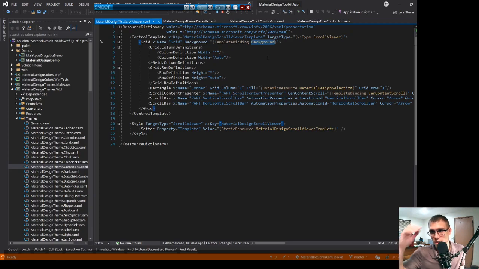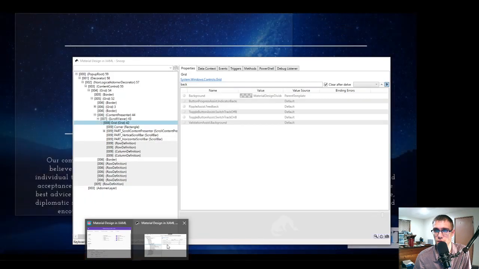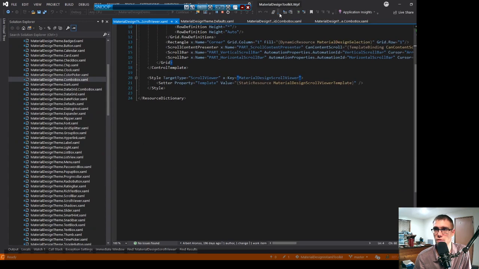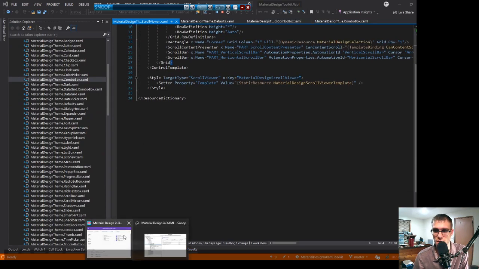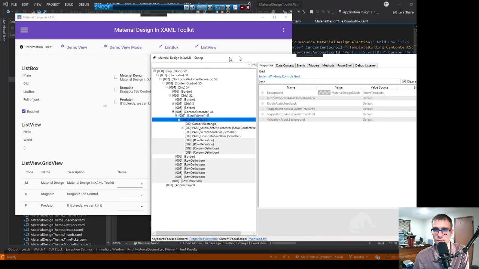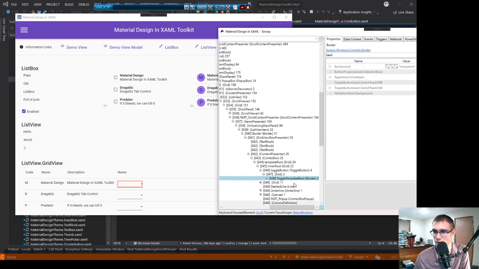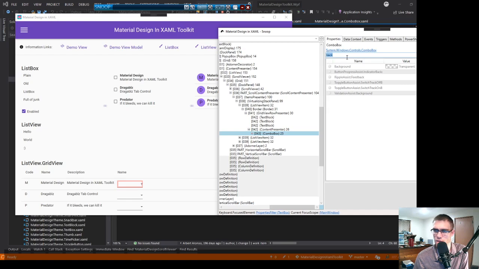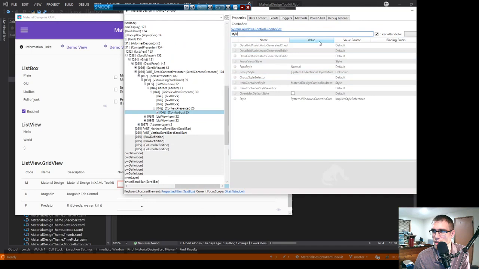So this guy is getting a template binding on the background from the scroll viewer. So something is setting the scroll viewer's background, which is what's getting this guy. But the scroll viewer's background is coming from that data grid. So let's look at the other side of this now. So rather than looking inside the pop-up, let's go down into this ComboBox. Let's see here. So where is ComboBox? And let's look at his style, because I'm wondering if this guy is just picking up the default ComboBox style.